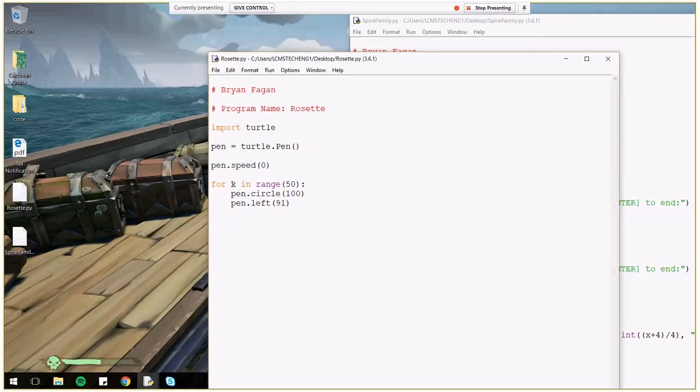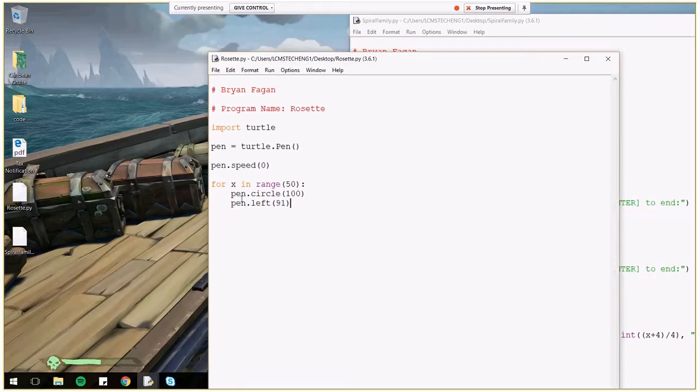So that's something that's important to remember when you're using a for loop and you're using a variable to move through that range. In this case, I'm going to take the pen and move it in a circle. This is the diameter of the circle in pixels. And then I'm going to take my pen and turn it to the left 91 degrees. Both of these functions are working with the pen.